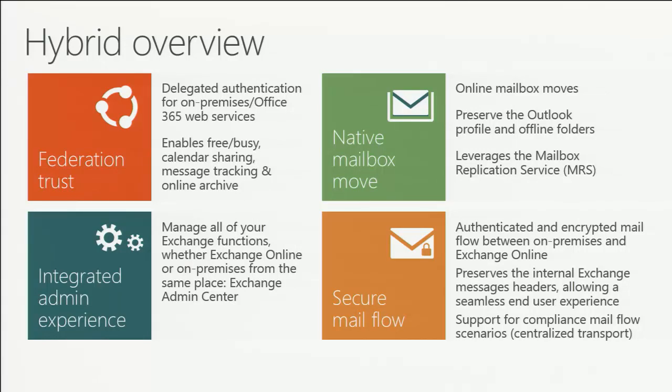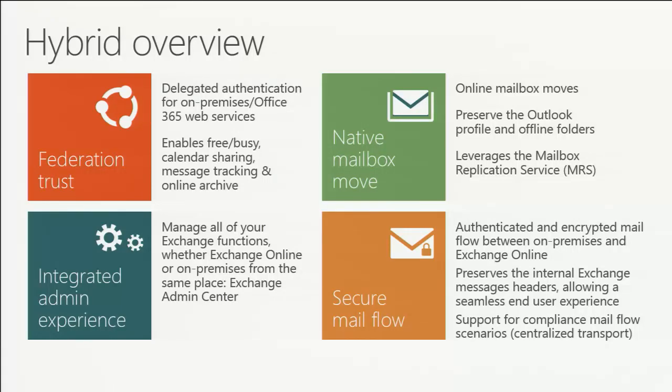And so we have done a lot of due diligence to make sure that we have the best technology, the best people, and the best process from a security perspective. This means that when you are sending mail to and from Office 365, we want all that traffic to be encrypted. We want you to be able to know where and how that mail is flowing between your organization and Office 365. We'll use TLS to encrypt all those. Hybrid Compatibility Wizard will help you set up the connectors required for that mail flow to and from Office 365. And we'll ensure that that mail is always encrypted, both in transit and at rest in the service itself.